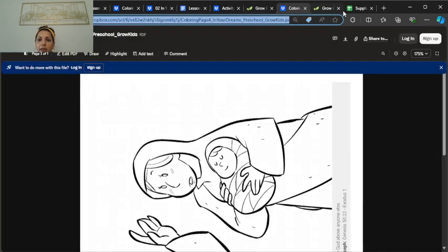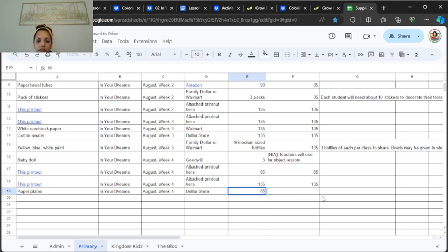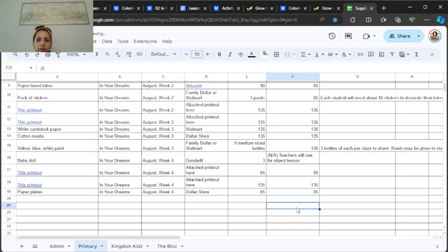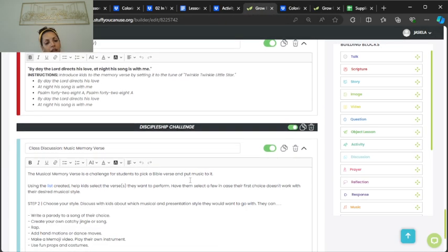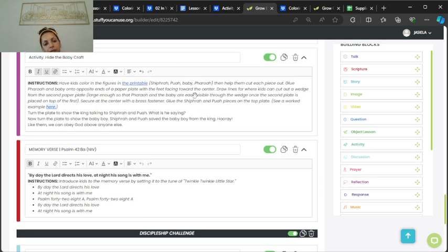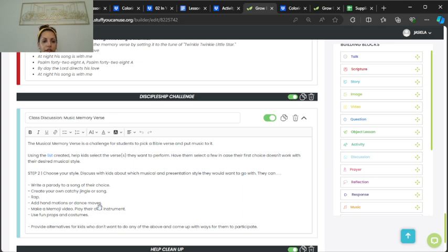So let me go ahead and put paper plates in your dreams, August week 4. And you can get this at the dollar store. And this is going to be only for the children who are in pre-K, K, and first. We're going to do 85. All right. Okay. And here we have the baby craft done. The memory verse is going to be done. And then we have our music memory verse here.